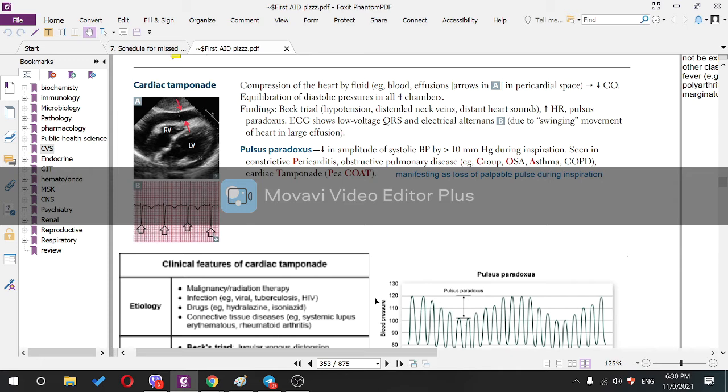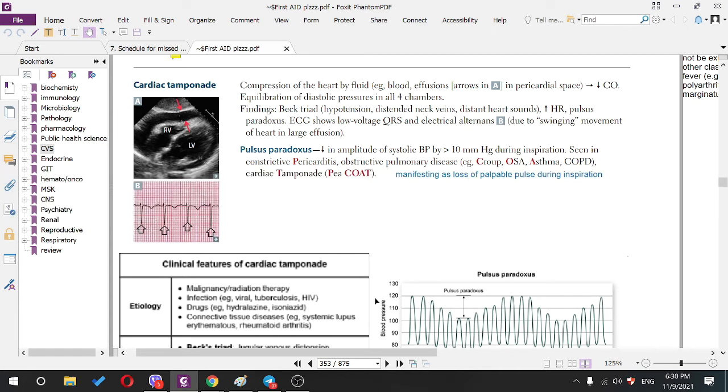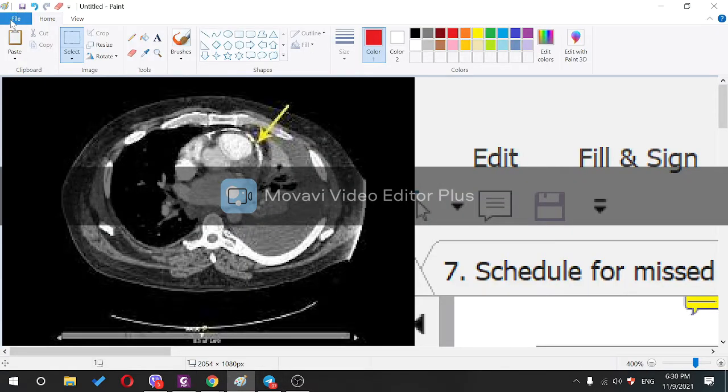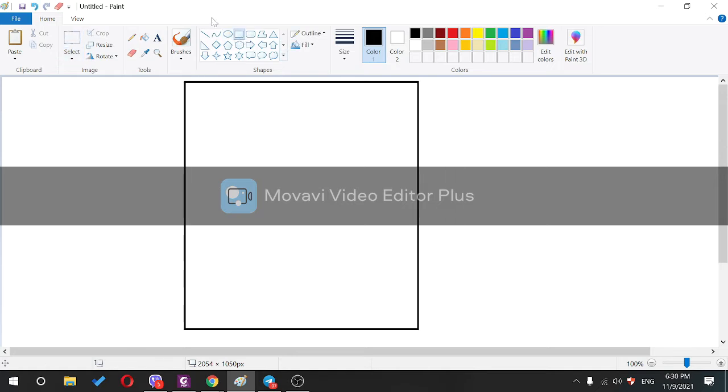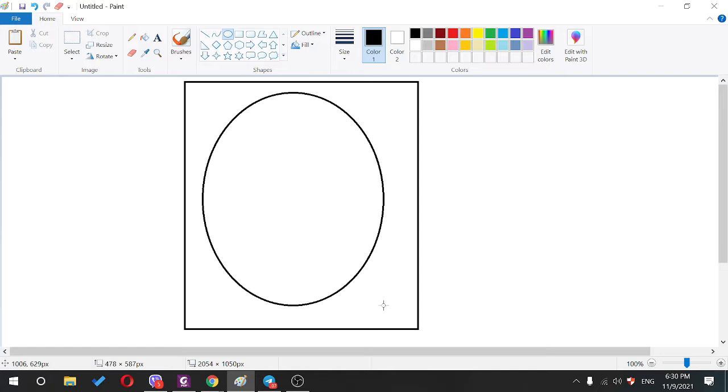Okay, so someone with constrictive pericarditis can have a similar problem. When they take a deep breath, what will happen to the amount of blood going to the right heart? It will increase. So let's explain why the blood goes inside of the chest more during inspiration, because a lot of people don't get this idea. We keep saying more blood goes inside of the right heart during inspiration, but how come this is true?